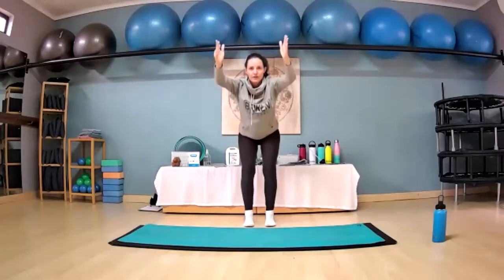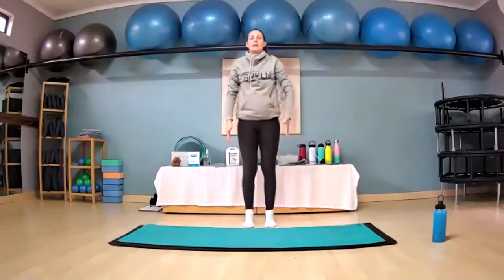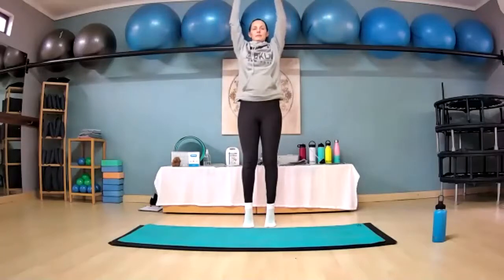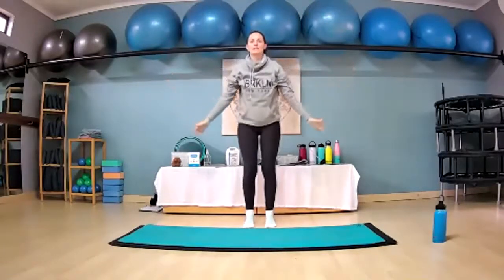And then from here we're going to do little pulses for eight, seven, six, five, four, three, two, and one. And then from here, just come all the way up to standing. As I inhale, we're going to calf raise. Then we inhale up. Exhale, slowly coming down, bending into the legs, and just reach the arms to the front.